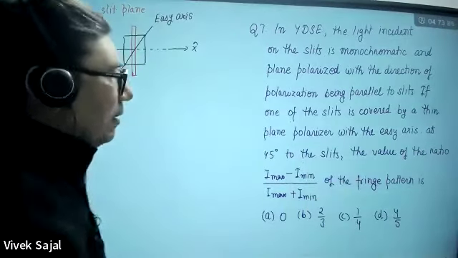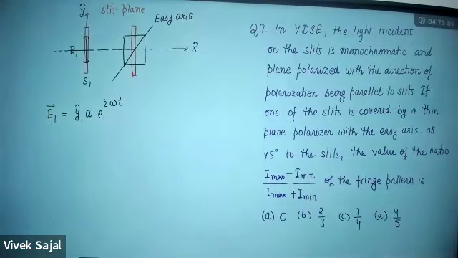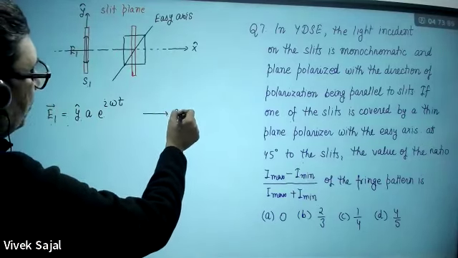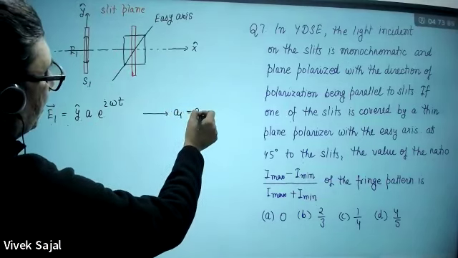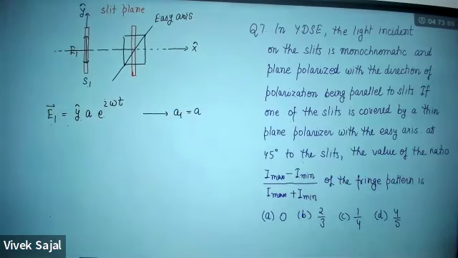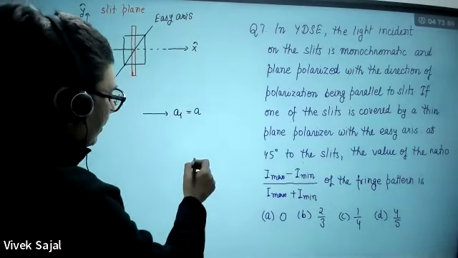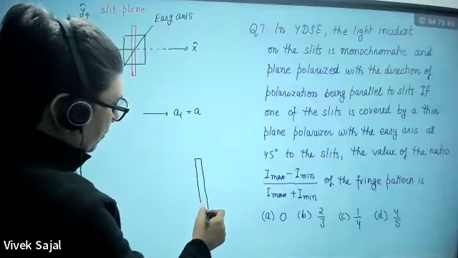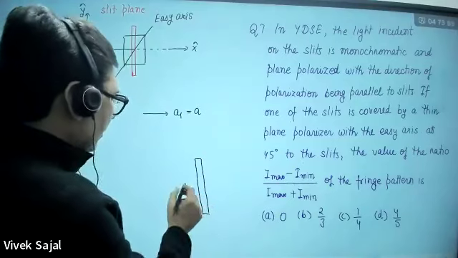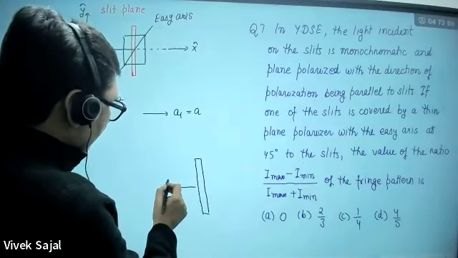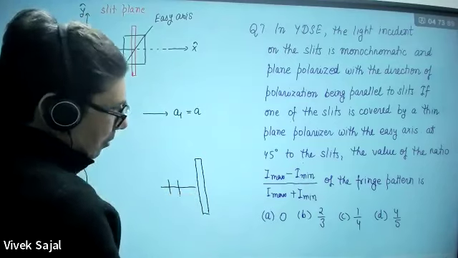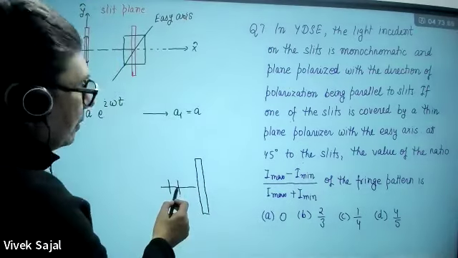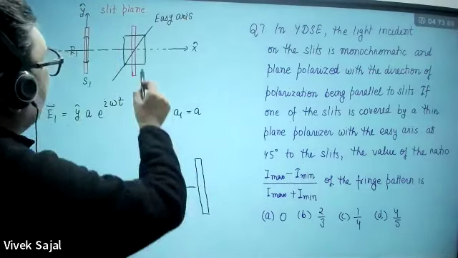At 45 degree to the slit, find the value of the ratio I max to I min. So here, from here I can write that amplitude A1 is equal to A. A1 is equal to A. Can you tell me, a very simple question which you have studied in class 12 also, in polarization. If a plane polarized light like this, or unpolarized light, whatever light this is, if it is plane polarized light and you are saying that its electric vector.